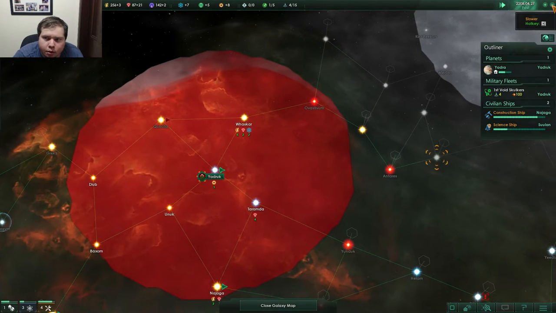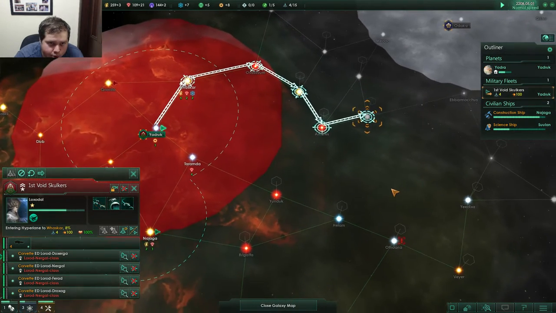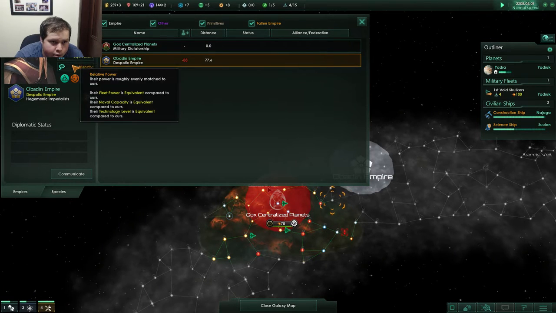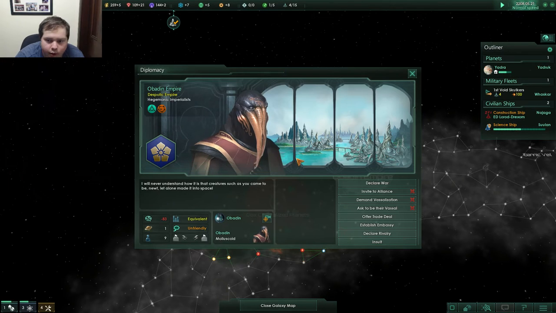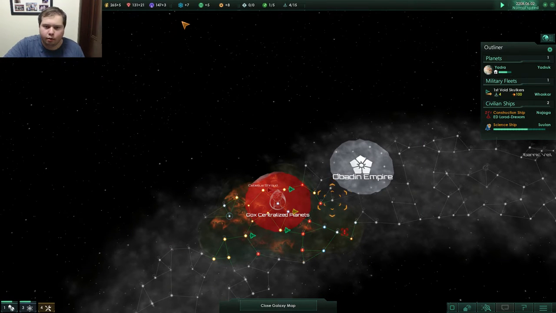So, let's move our fleets over here to see what's going on. Let's talk to the new people. They don't like me because of why? Border friction, new contact, purge policy, and xenophobia. Yeah, they are really not cool with us. Well, let's declare a rivalry. Now they're hostile to us, and they're equivalent to us in every way, militarily speaking.